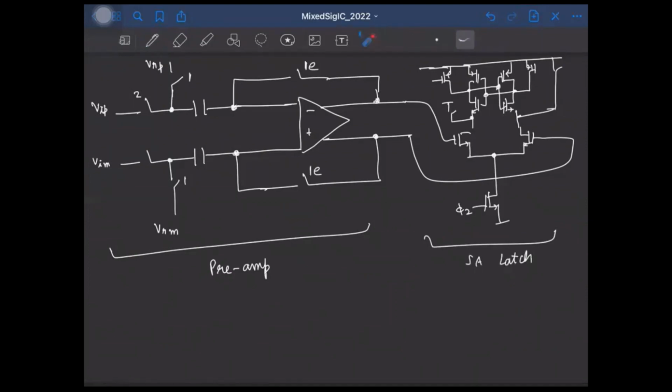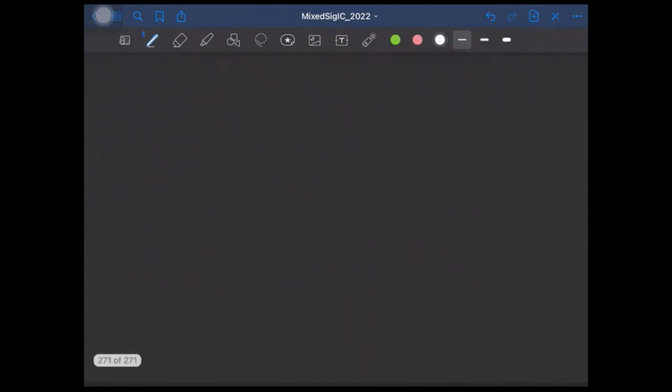Okay, and this preamp here increases the overall gain of this entire system, so that the probability of metastability is reduced. Also it helps to reduce the offset of the overall system. Now another approach to reduce the effect of offset, which is what is popular in modern times, is to do calibration, where the idea is the following.